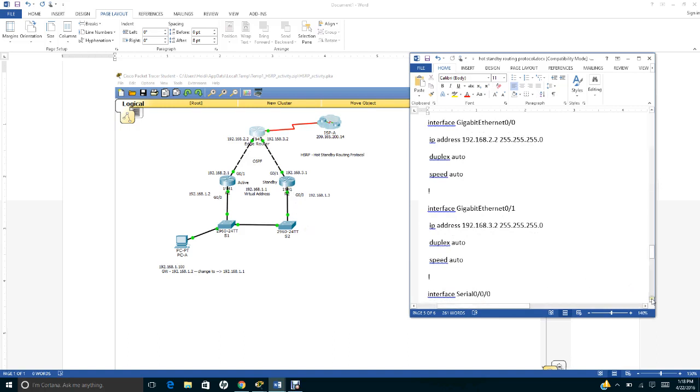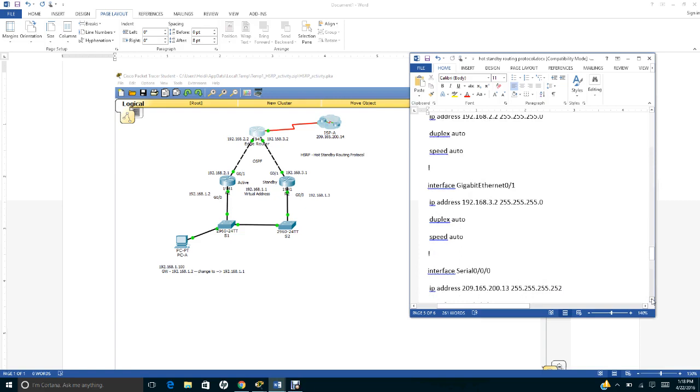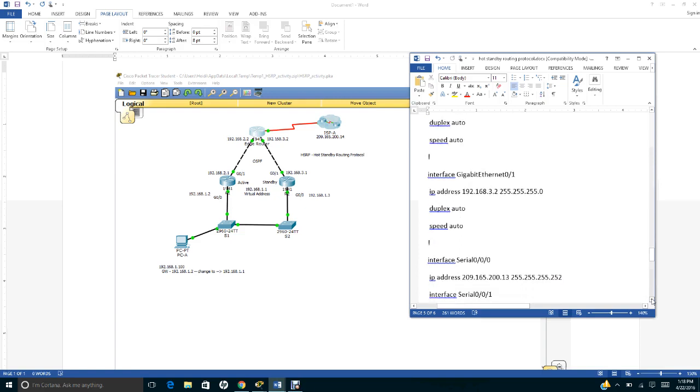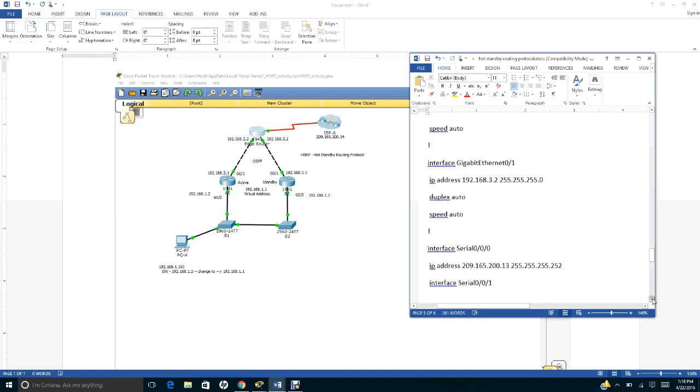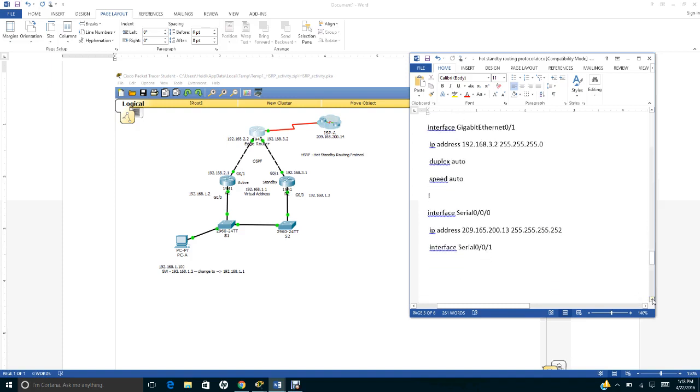The serial interface, the one facing toward the ISP, the internet service provider, has IP address 209.168.200.13, 255.255.255.252, or /30. Let me see what else here.